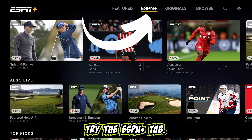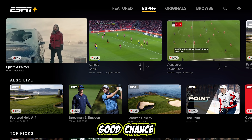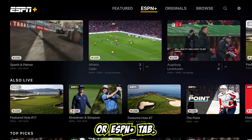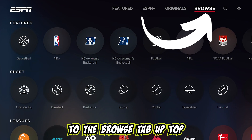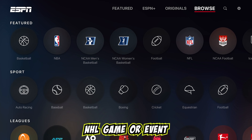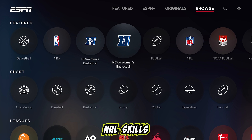you can also try the ESPN Plus tab. As mentioned, there is a very good chance that it will be front and center on the Featured tab or ESPN Plus tab. However, if it is not, you can navigate to the Browse tab up top for the most reliable way to find any NHL game or event to watch, such as the NHL skills competition.